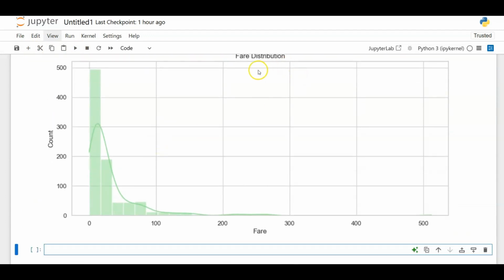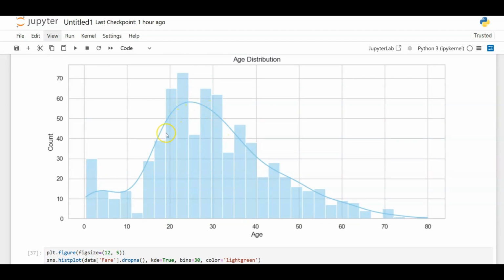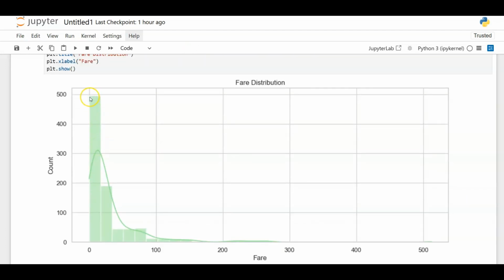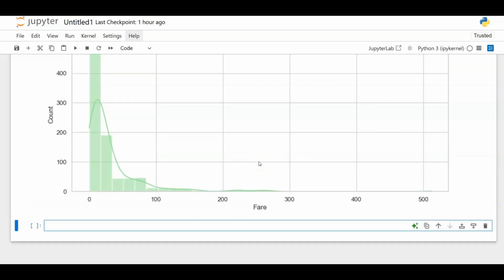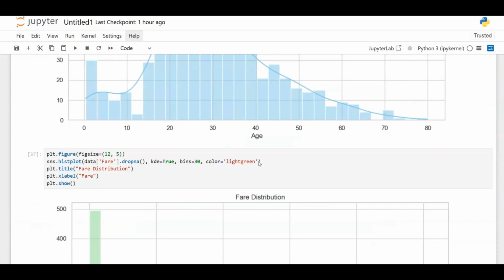And now you can see that the fare distribution is right skewed, so it's positive. Just by looking at these, you can see that the range goes very high. And then down here, you can see there are like 500 people that paid very low fares, and it drops down to a little bit below 200. So anything under 100 looks like a lot more than above the 100 range. That gives us a good outcome: age and fare are right skewed. That means many passengers were young and paid low fares, as you can see through this.